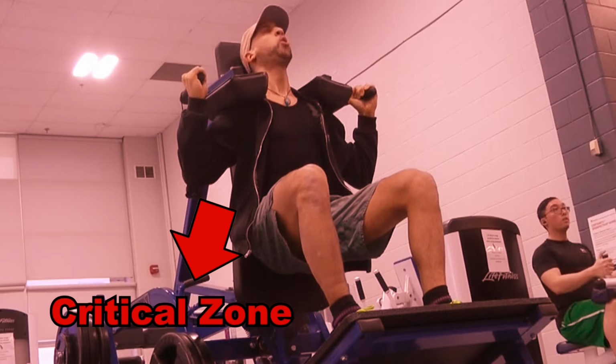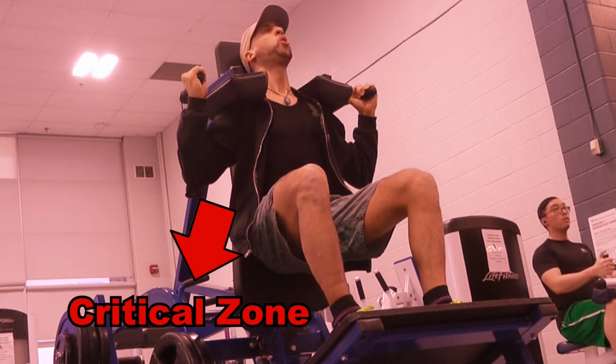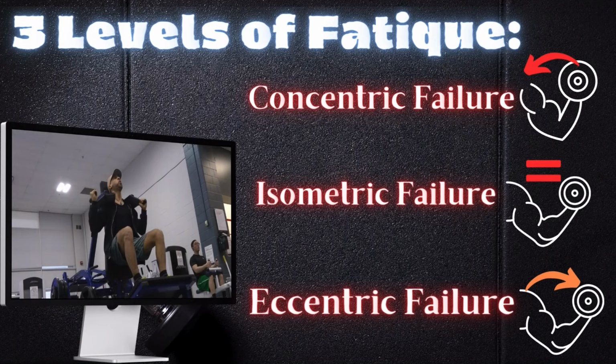Okay, there it is. Boom, the critical zone. All right, now let's spend a second here talking about this critical zone. This is the part of the exercise that it's all about. The whole set was almost like a formality just to get you to this point, where your muscles have gone through enough slow, rhythmic, unbroken tension where they now are starting to fail.